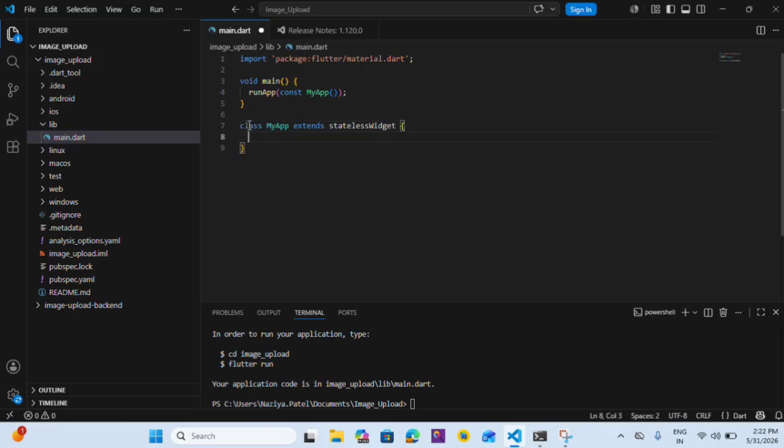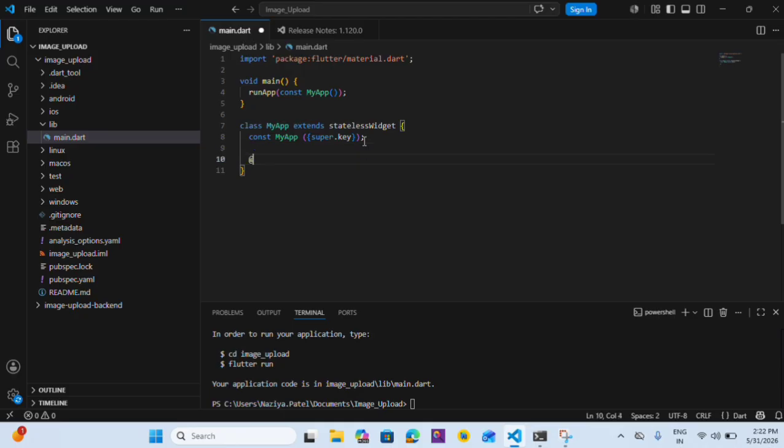So here we have to add one constructor: const MyApp and super.key. Super is a keyword which is used to access the properties of the parent class, and MyApp is our parent class.